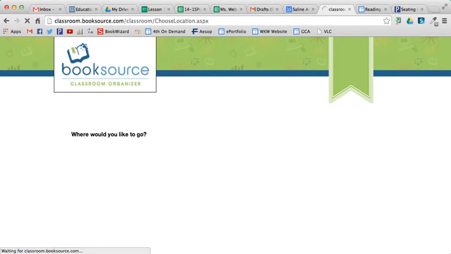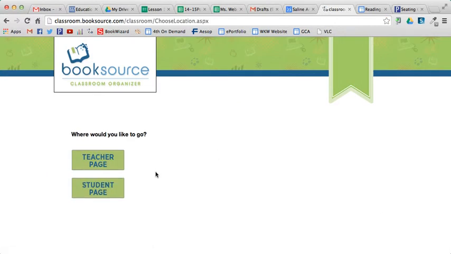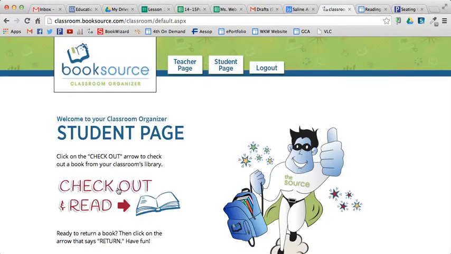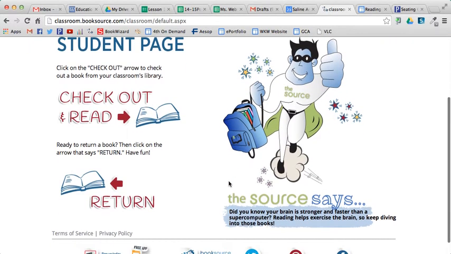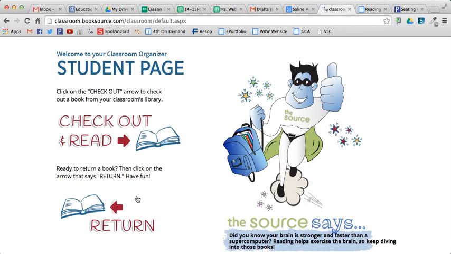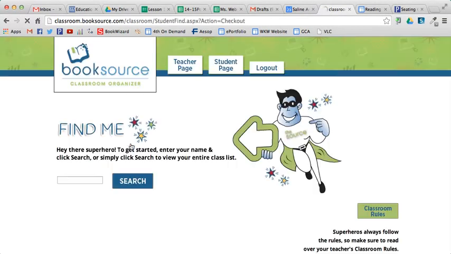And once you log in, it asks you if you'd like to go to the teacher page or the student page. You're, of course, going to select student. And depending on what you'd like to do, you can either check out or you can return classroom library books. So we're going to go ahead and check out today.